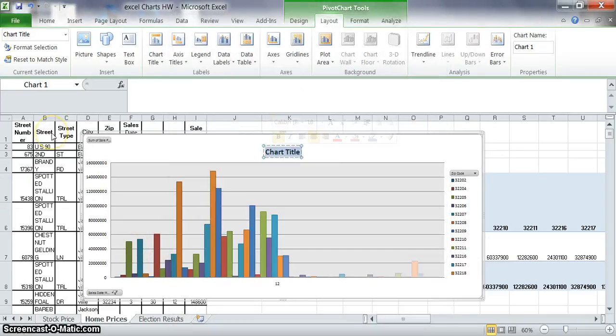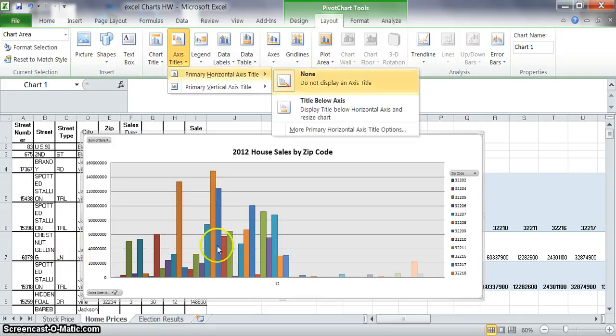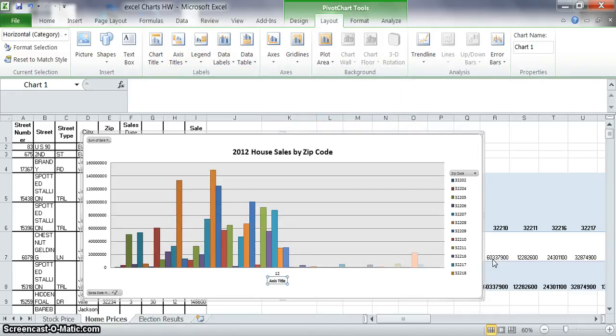If you see right here in the upper left hand corner of the graph, you select that and you can filter out 2013 by selecting select multiple items. Click the little box to uncheck 2013 and press OK. This is basically going to give us the sales for 2012. If you go back here to the right corner and put that sales year, I'm sorry, into the y-axis field, you can see it's going to create our chart there. So now we're looking at the total sales of 2012 by zip code.